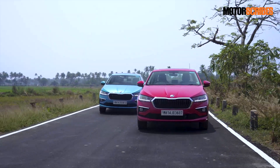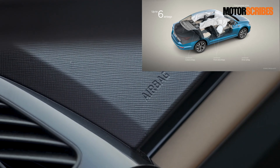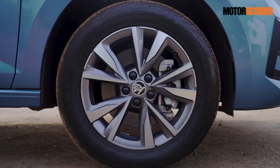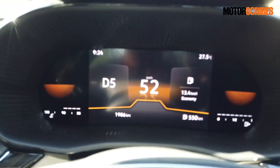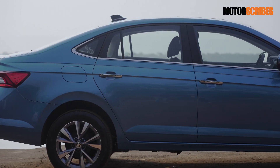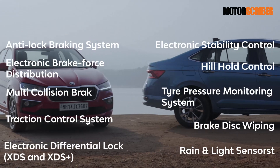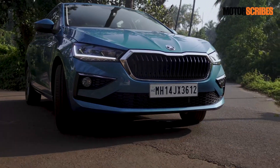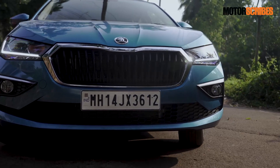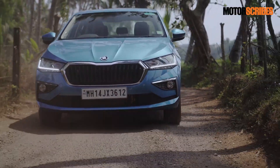Safety is obviously at the top of the list for Skoda, and they haven't disappointed on this front at all. The Slavia comes with up to six airbags, and on the top models that includes the side curtain bags as well. You've got ABS, electronic brake force distribution, traction control, and it even comes with something called electronic differential lock. You also get rain sensing and light sensors, brake disc wiping, hill hold control, and electronic stability control. It's been built tough — you can tell by the way the doors shut that it's built of quality materials. It feels nice and heavy, with that sense of German build quality you'd expect from a Volkswagen Group product.